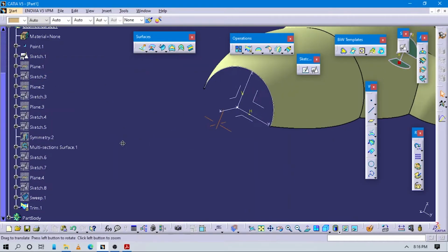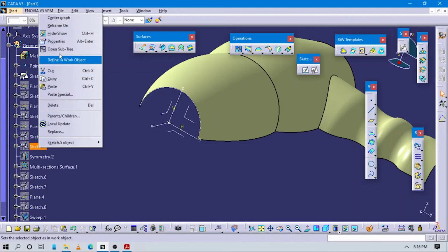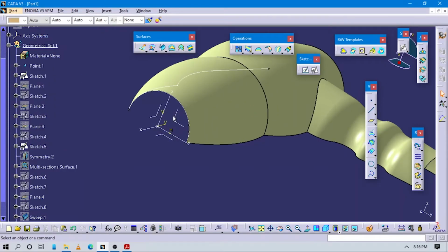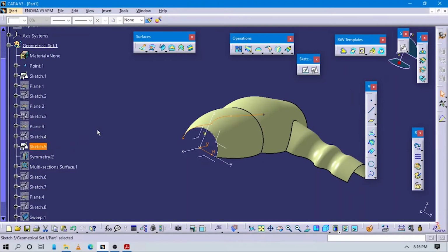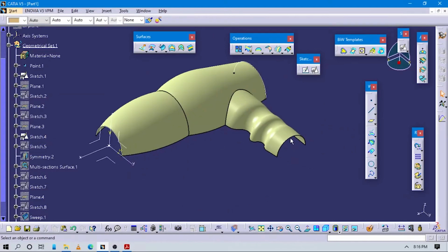So first is this, and I think the last is this, but actually the guide curve comes. So the last is this, and this also we want. I think this sketch is the guide curve.